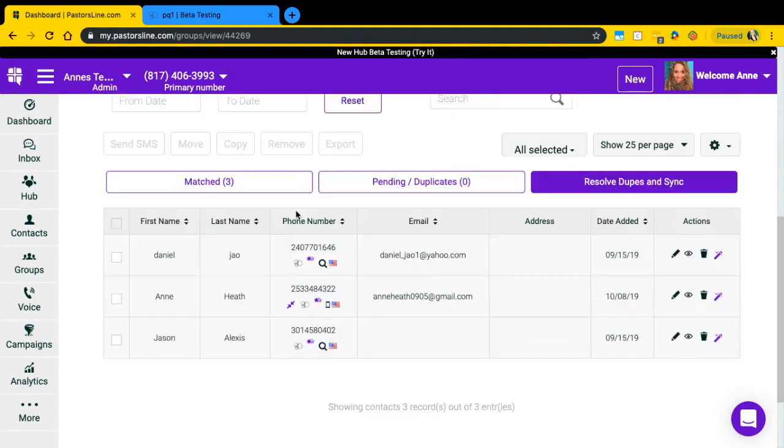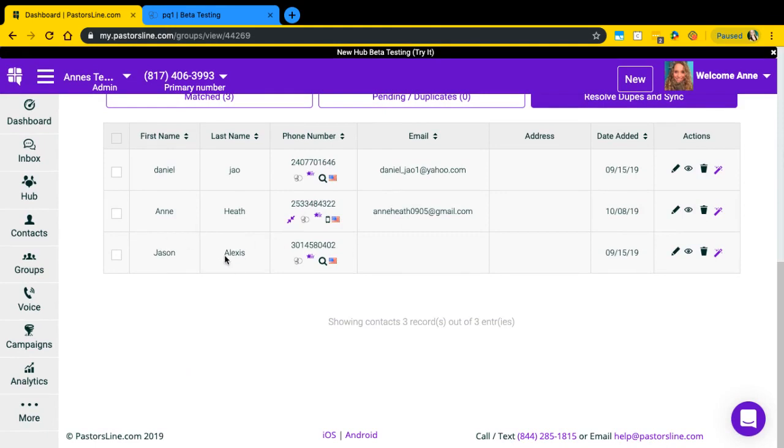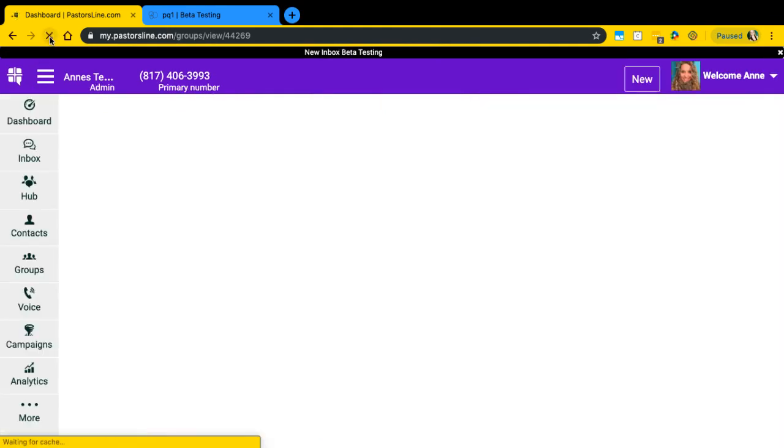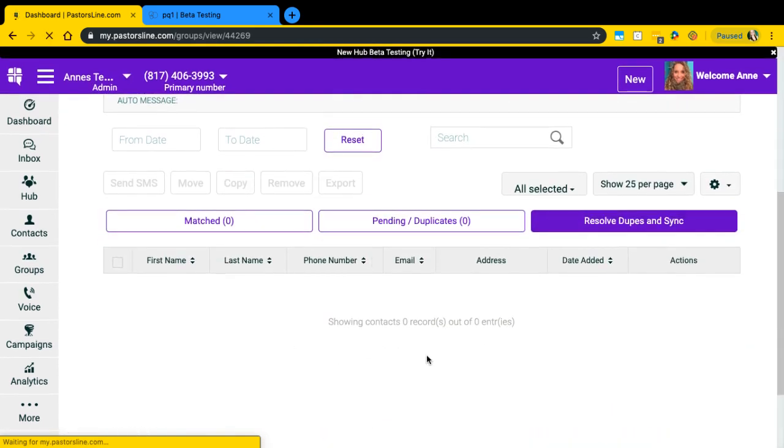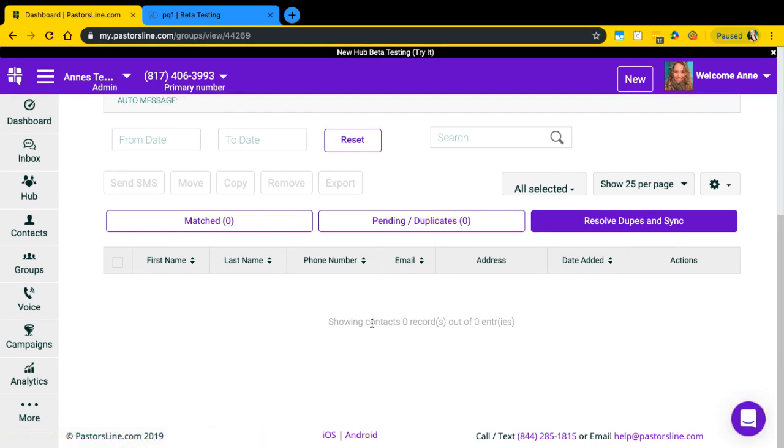Okay, I just received the email that the sync has completed. When I refresh the screen, you'll see that the three people have been removed. It's a good way, again, to keep everyone's experience and workflows consistent. It's a good way to link your process queues and add some automations if you wanted to send messages out.